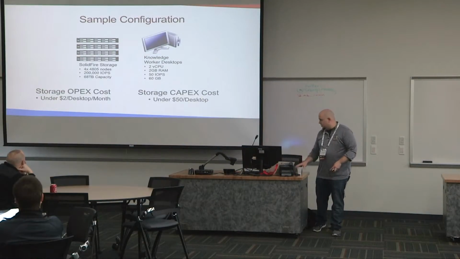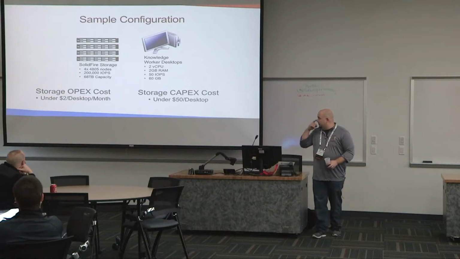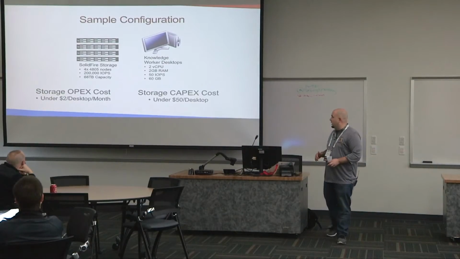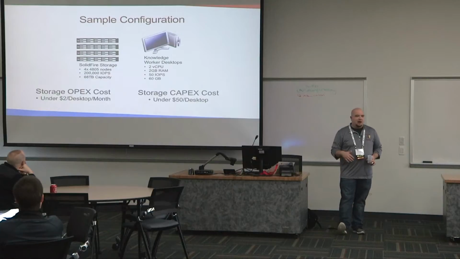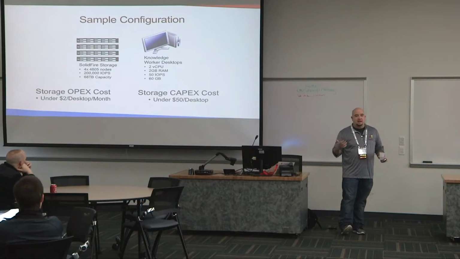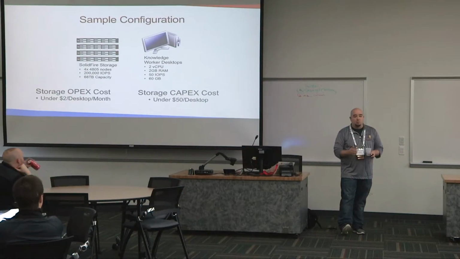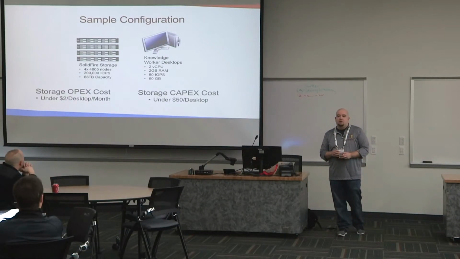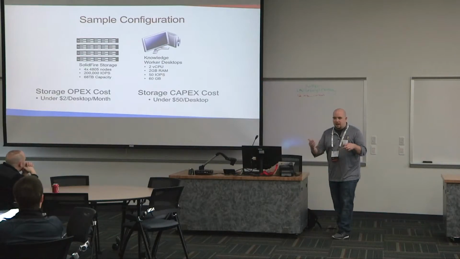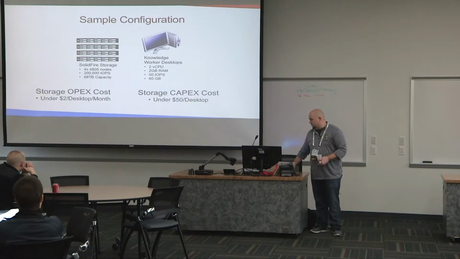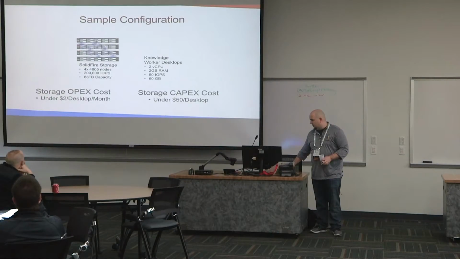Sample configuration, right? So think about your standard 2 vCPU, 2 gig of RAM, 50 IOPS desktop, either steady state or burst. I mean, we can play with it a couple different ways. Our reference architecture and best practice actually sets for up to 300 IOPS per desktop. So you can imagine there's a lot you can play with within here in your sizing. So that would all fit on a 4-node 4805 with 200,000 IOPS ready and 68 T capacity.